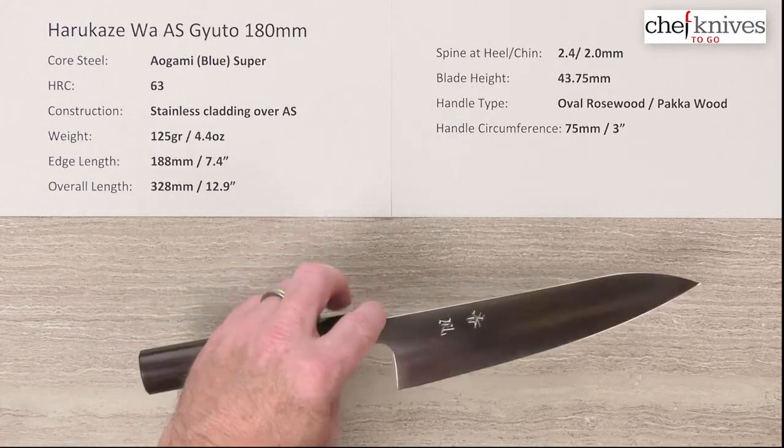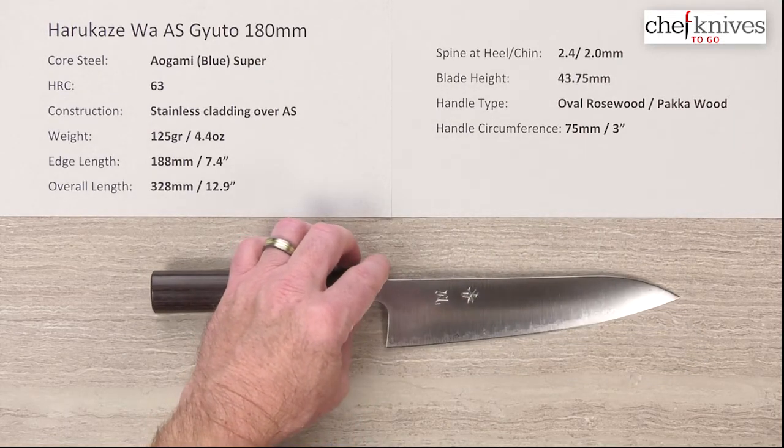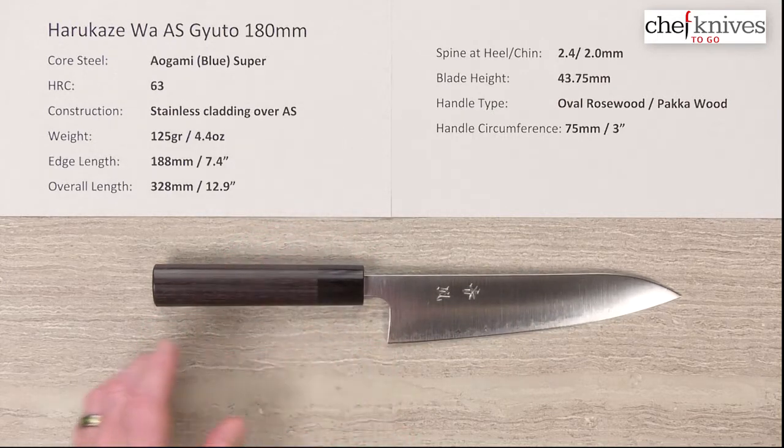It is what it is, but it's a very nice knife, and the performance is excellent on these. They're ground quite thin. They're very, very good performing knives. So just FYI on the cladding.